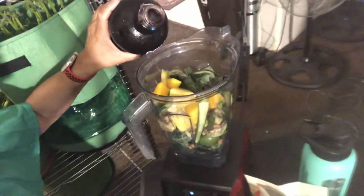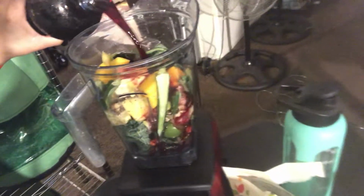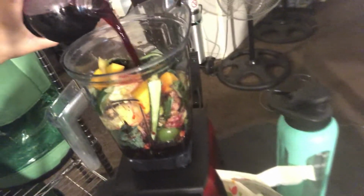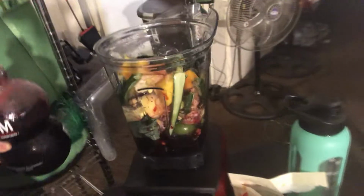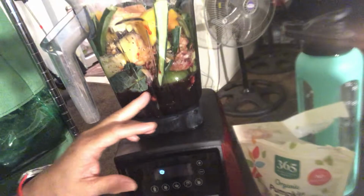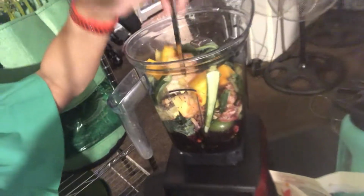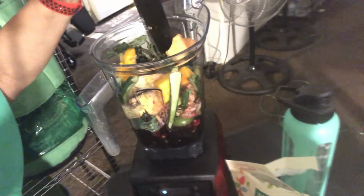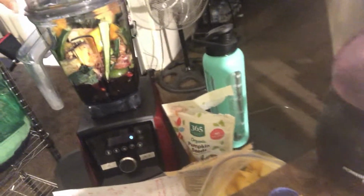I love blueberries. I love blueberries and strawberries inside of my smoothies, right? So we'll put that in there, and I didn't put that much, right? But if you can see here on the line, I'll put about that much in there. And so let me push all this down. I'm hoping that'll go really well. I've done juices like this too, so we'll see.